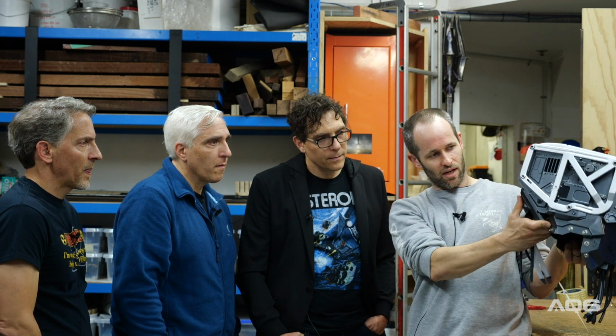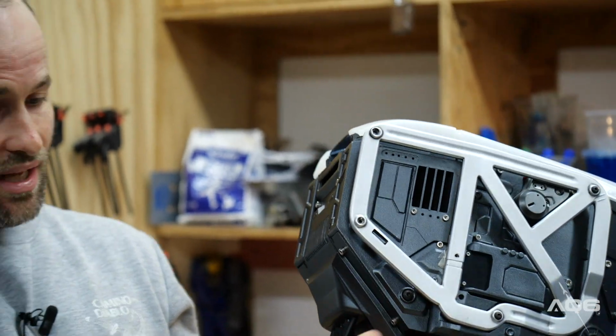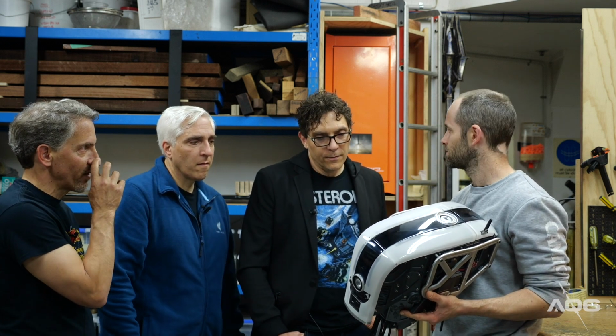Only my head. In fact, when they put me on, they actually have to squeeze it open. There's a back section I can't show you that comes off, those four bolts come away. When they put it on me, they literally squeeze it open and then I shove my head in, and then it gets put up like that. All to get away from the idea of a man in a suit, right? Yes. It's a critical thing for these types of projects.